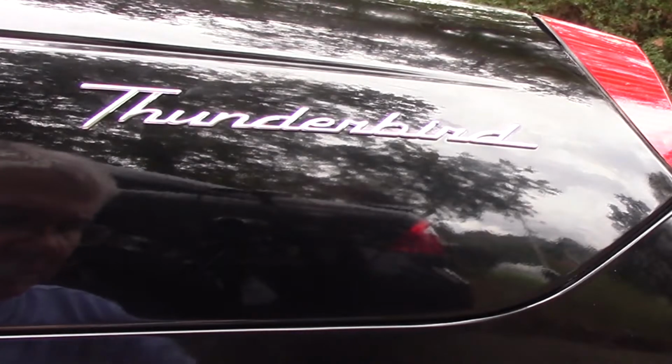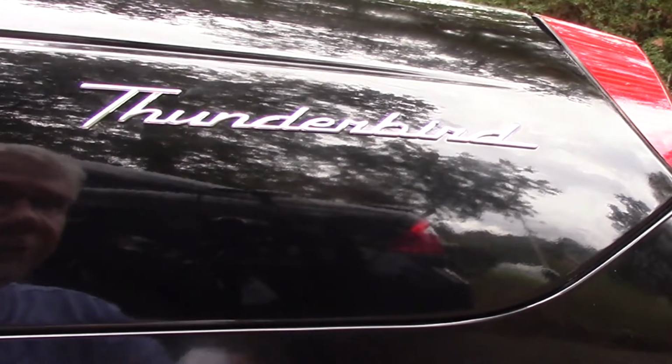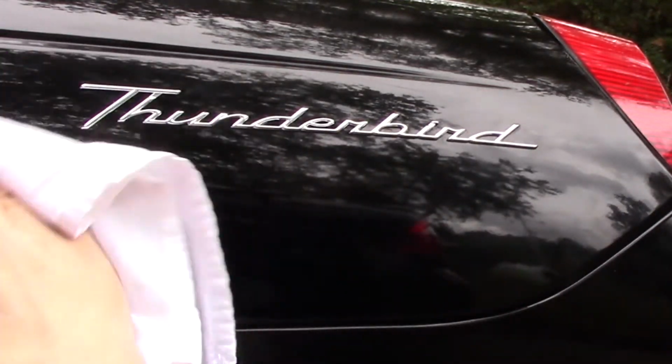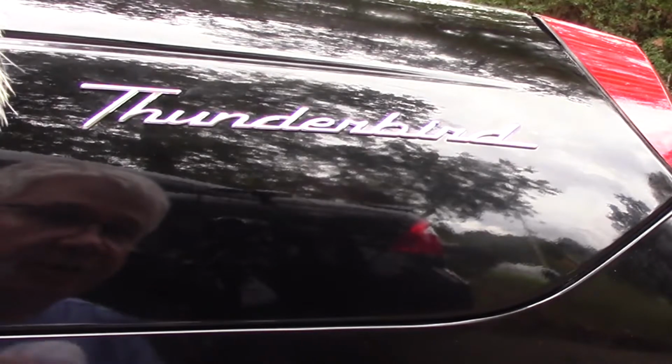So that's all good. And I can take the old one and, I don't know, hang it up somewhere. Be a good garage hanger. Put it by my valve covers that I have.